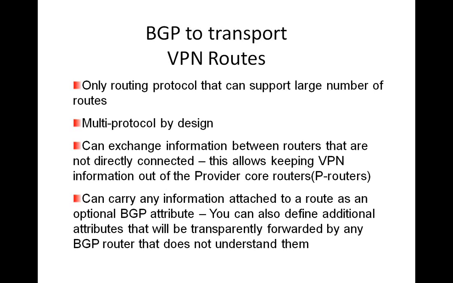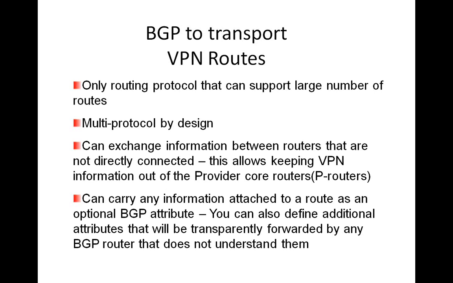One of the main reasons is that all it ensures is there is a keepalive message going between the peers, and it doesn't have to exchange all the information all the time like some of the other routing protocols do. So there is a significant reduction in the number of protocol packet exchanges. That's why BGP is used. Another reason to go with BGP is that it is very flexible in supporting different kinds of protocols. All we need to do is say what type of information is being exchanged between the 2 routers, and as long as the 2 routers agree, you can exchange that information. For example, you can build extensions to support IPv6 routes, or in this particular case, routes combined with a VPN to make them VPN IPv4 routes. So it is very flexible in supporting different kinds of protocols.